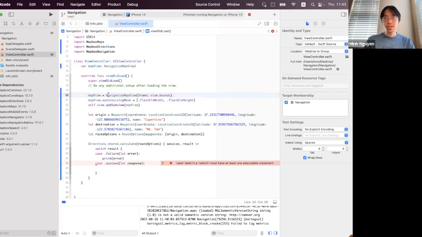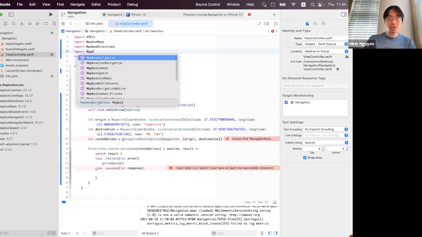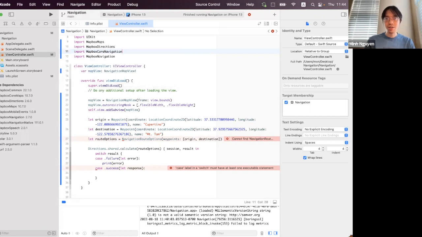And when you're using the navigation SDK, you can use it with a raw route options, but a raw route options isn't optimized for turn-by-turn navigation. It's really only optimized for a very, very basic display. So I'm going to turn it into a navigation route options, which is optimized for this purpose. Navigation route options comes from an intermediate package that I mentioned earlier, Mapbox Core Navigation, because it's not part of the UI, but it is part of the navigation SDK.